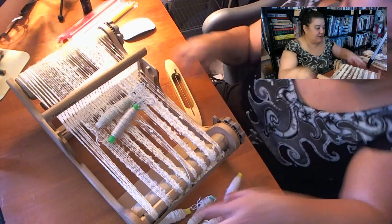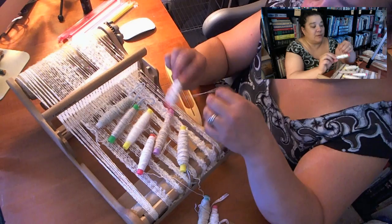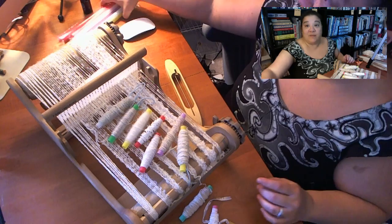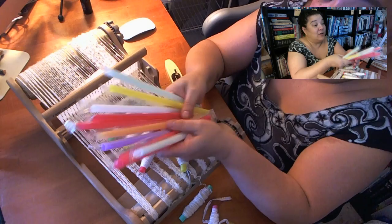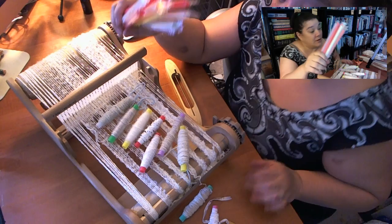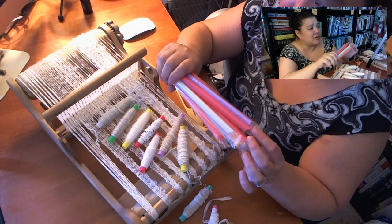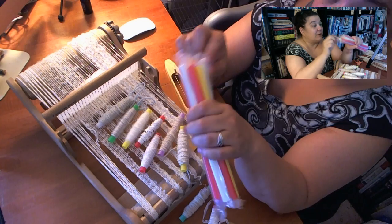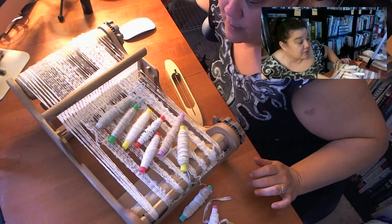And check this out, y'all. Rather than getting a bunch of bobbins that go with that boat shuttle, and it's not that those bobbins are terribly expensive, but I've been using these bubble tea straws. You can get a pack of like a gazillion at the Asian grocery store for next to nothing. I just cut them down to size, and these fit on the Sayori bobbin winder. I don't know that they would fit on a regular one. I think the regular ones don't have that spring load that butts up against the tube, but the Sayori one does have a little spring load that holds these in place. So that's what I've been using for cheap-o bobbins, and now I have a gazillion of them.